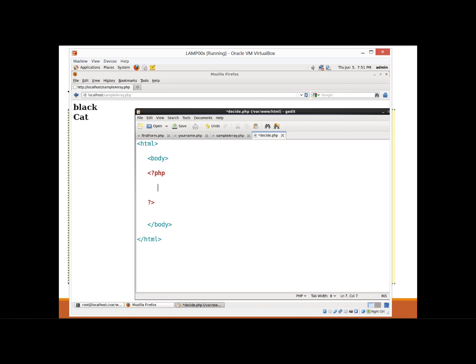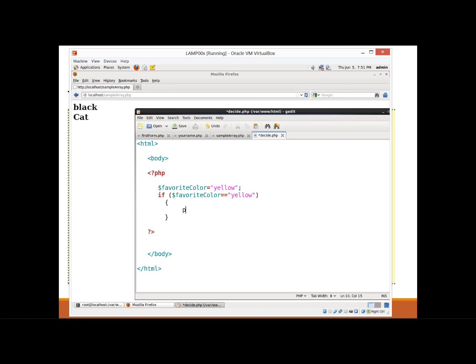Go right in here. And here what I'm going to do is something simple. I'm going to say my favorite color is yellow. And then I can say if my favorite color equals, yes, those 2 equal signs. The 2 equal signs are a way to say test. Test to see if that condition is true. Okay? The 1 equal sign is an assignment. 2 equal signs is a test.